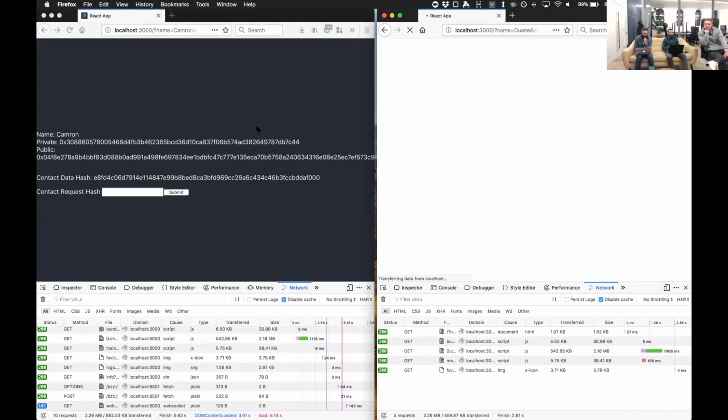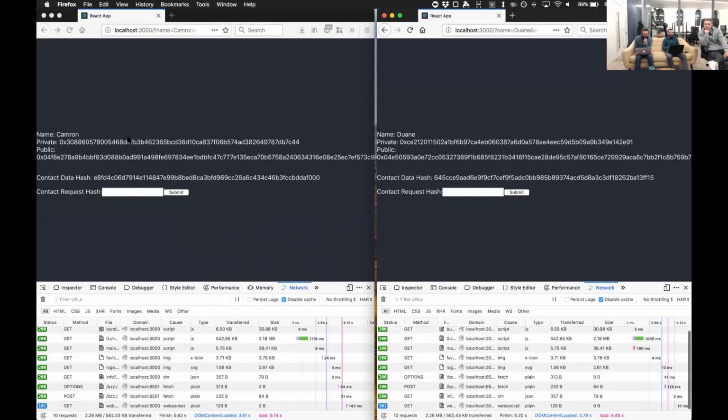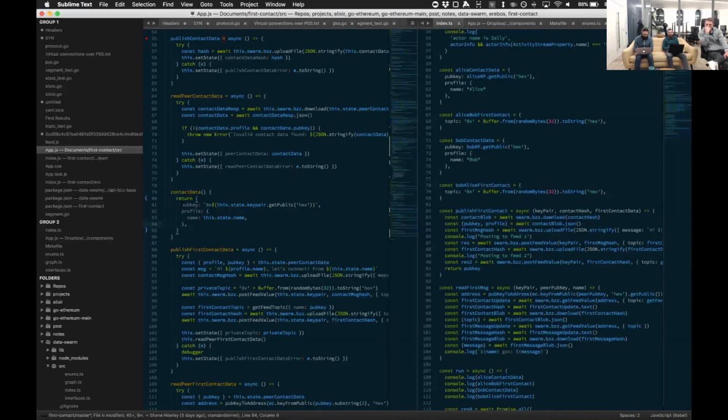So when these load up, I'm just pre-generating an Ethereum public-private key pair for them, and then I'm also publishing their public contact data to Swarm. If we look at the source here, this is all the contact data is right now. It lists what your public key is, and then some profile data, which right now is just your name.